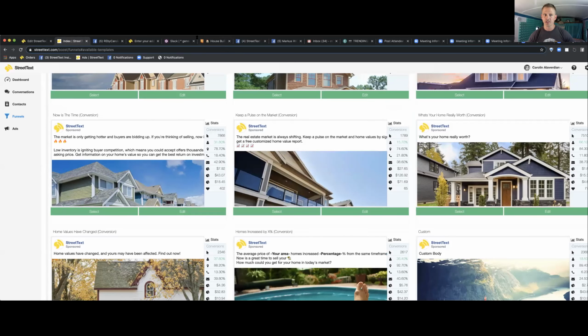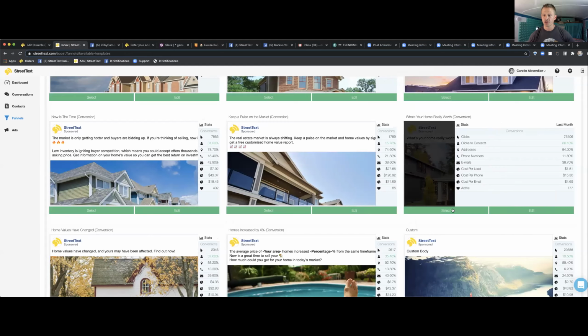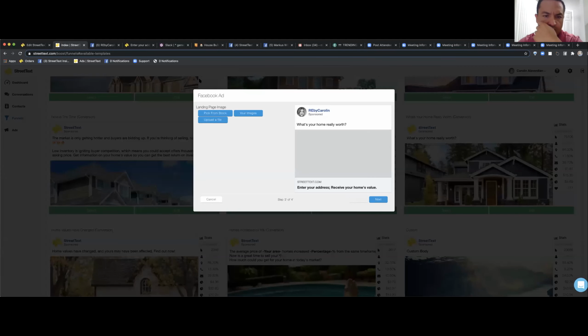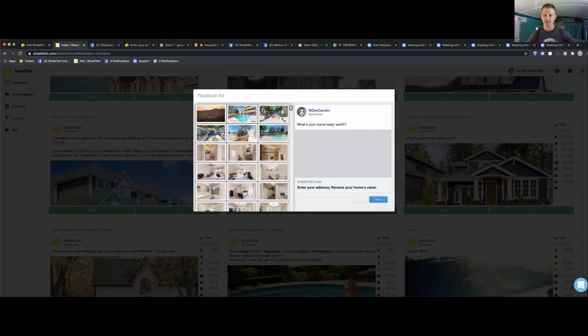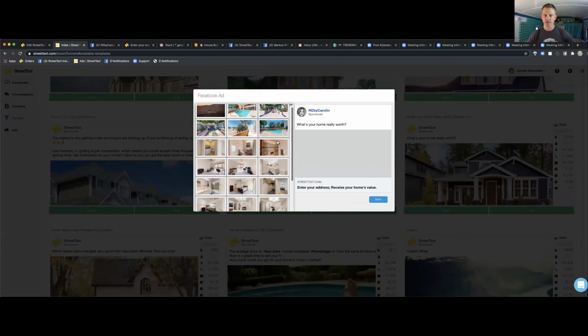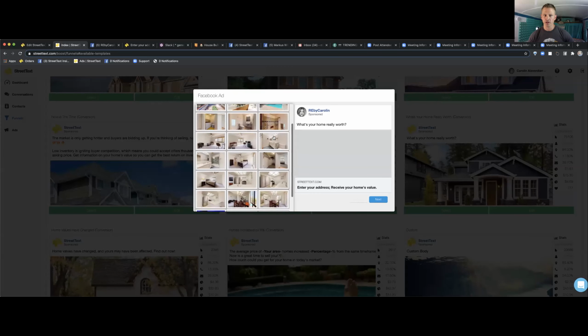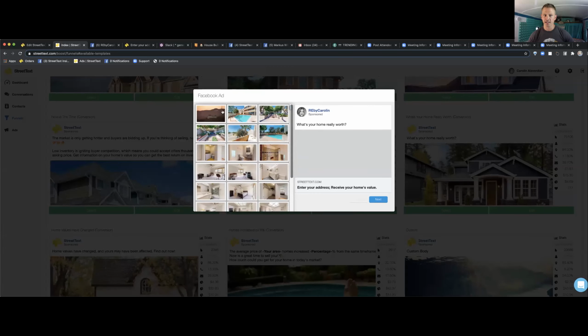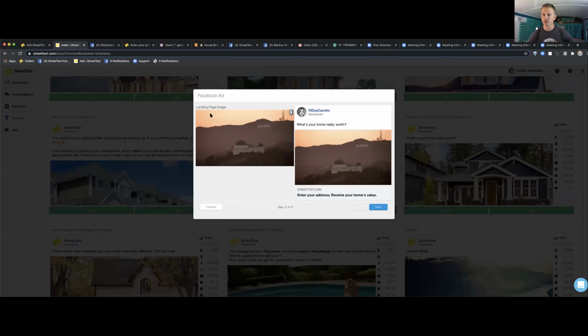There's a whole bunch of other ones too, but you just click select, and you basically have a pick from stock, upload a file, or your images. Upload a file is where you actually upload your photo. In this case, you can see I'm in Carolyn's account. She's got a bunch of photos she's already uploaded in here that she's probably used with listings and so forth. But here's that typical, easy ad that she uploaded, which is the Hollywood.